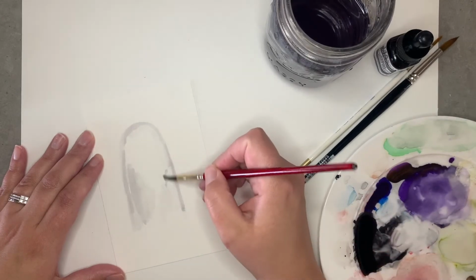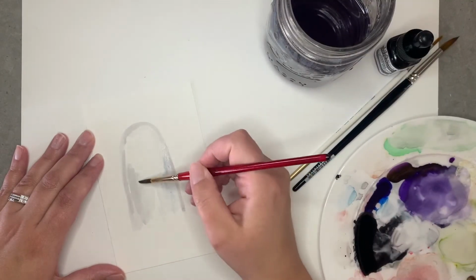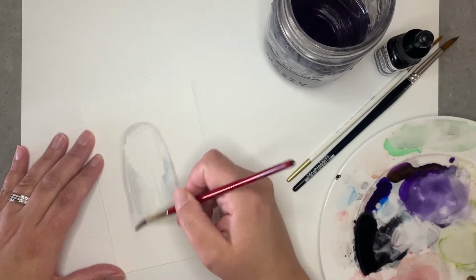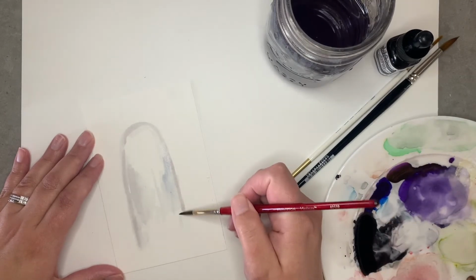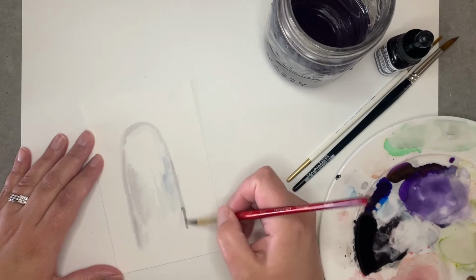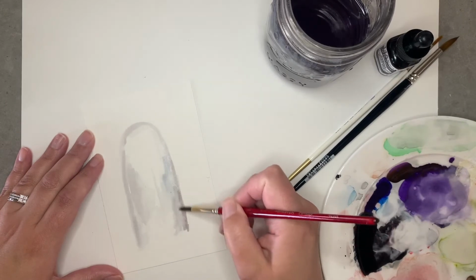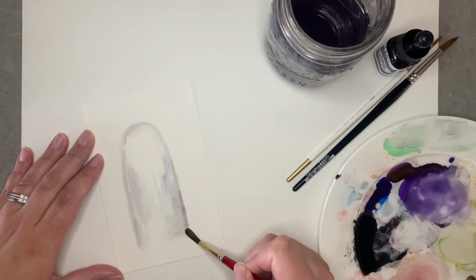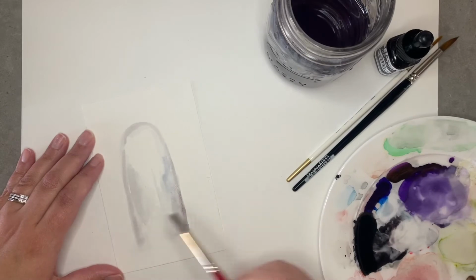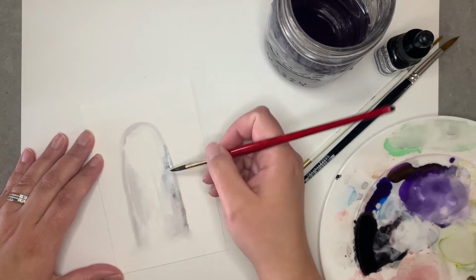And then I think it's fun to add a little pop of color in here, so I just did a little bit of true blue mixed with some black to get kind of a grayish blue color. And then go back in and kind of darken the edges, soften the lines on the bottom. Getting a little more black so that I can darken the edges.